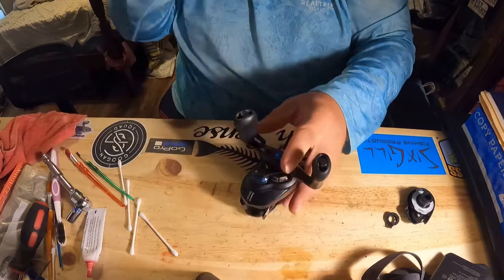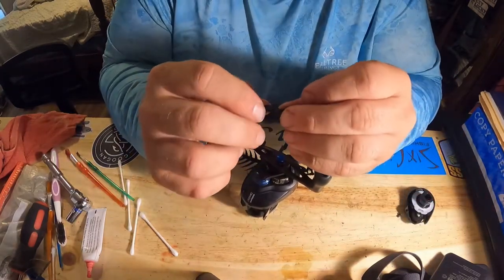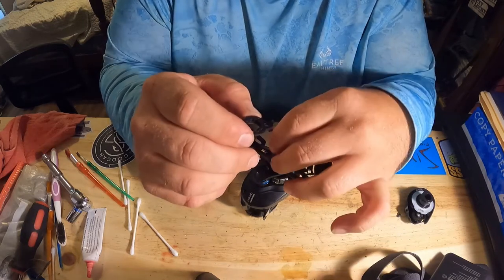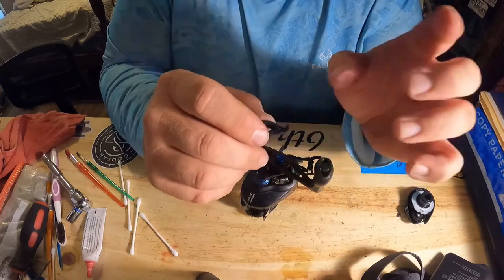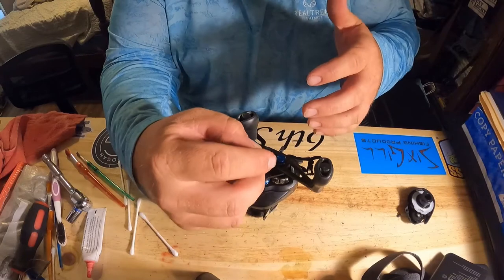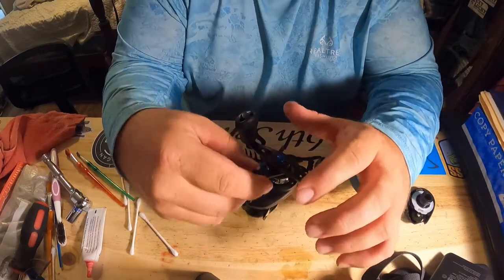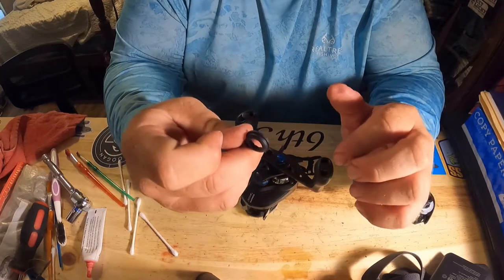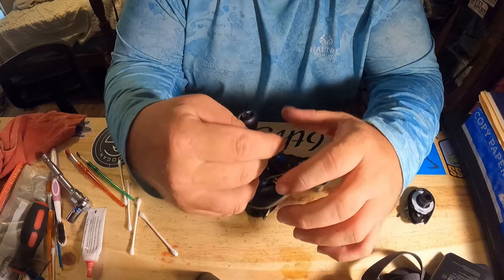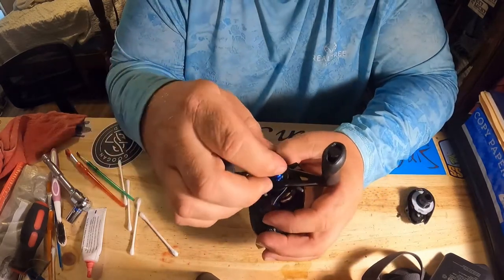There you go. And this right here, it's got little cutouts in here. This nut has got to be a certain direction for this to go back on right. So you don't want to over tighten it, that way it gives you a little playroom, because you don't want to loosen this nut to get this plate on. You want to be able to tighten it just a little bit more to be able to get this straight, because if you loosen it, now your handle's wobbly and it just ain't good for nobody.